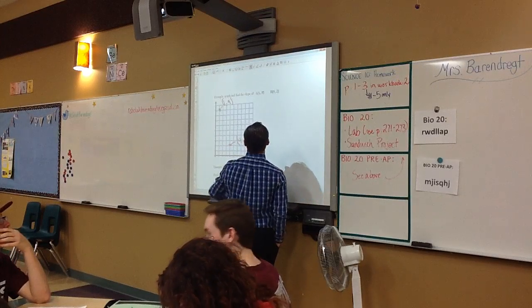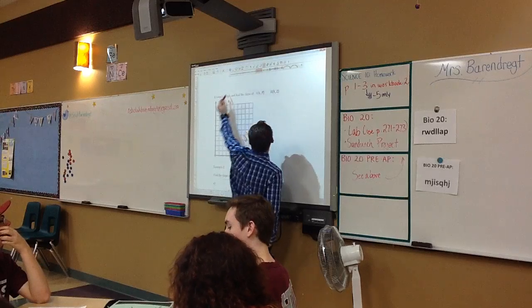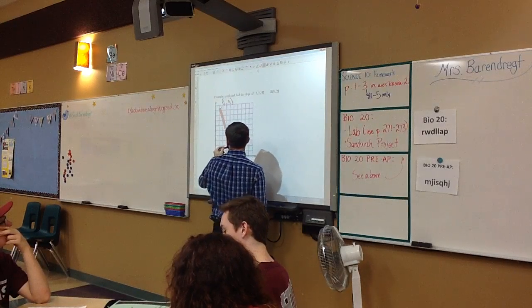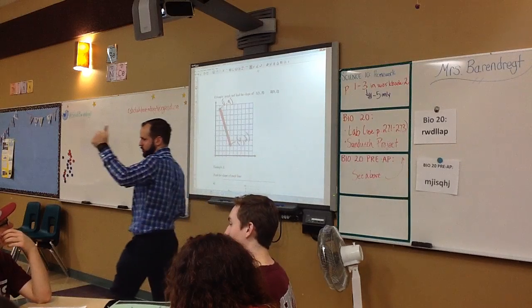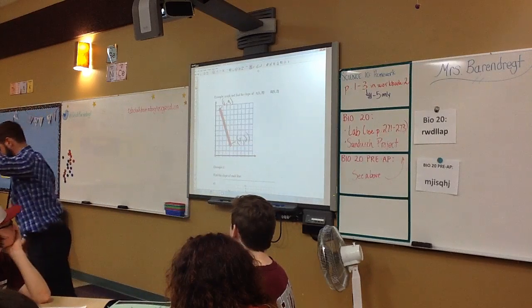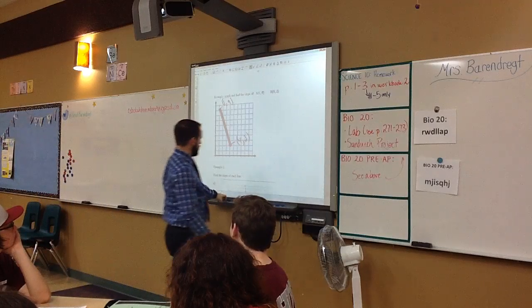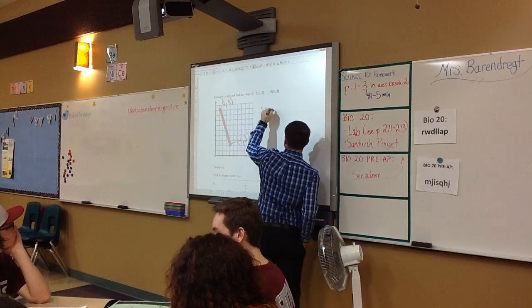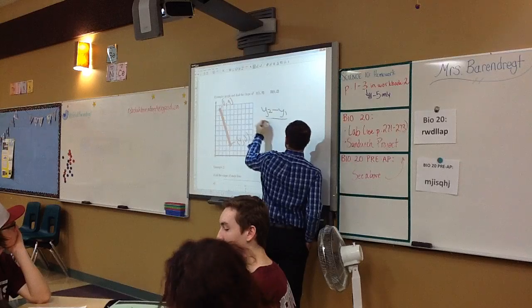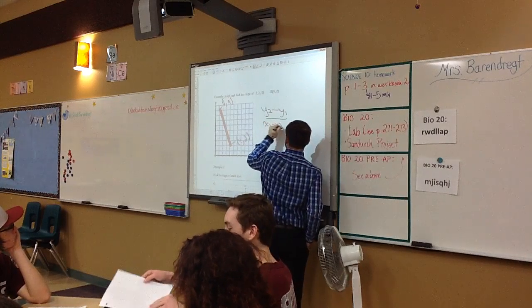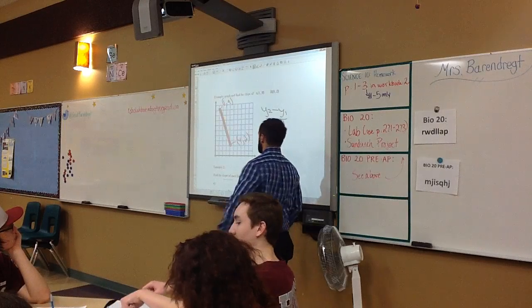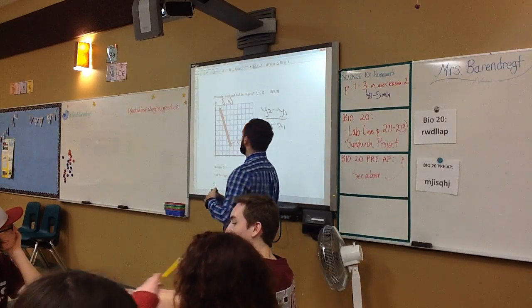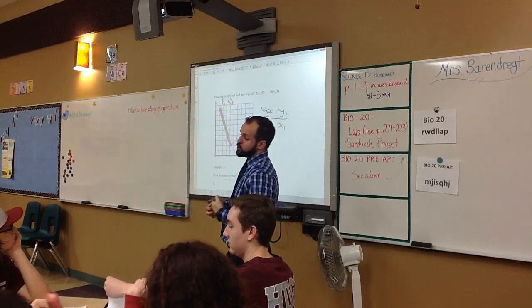Okay, if I'm trying to find the slope, that's like saying I'm trying to connect these 2 dots together, right? Which formula do you want to use first? Rise over run or the formula? Formula. What becomes y2? Which one is y2? How many people say 9? How many people say 2?